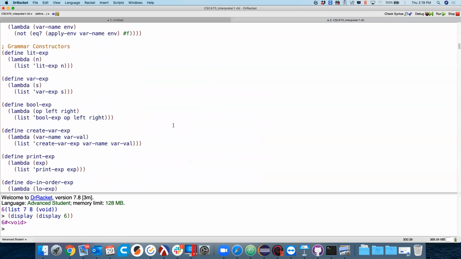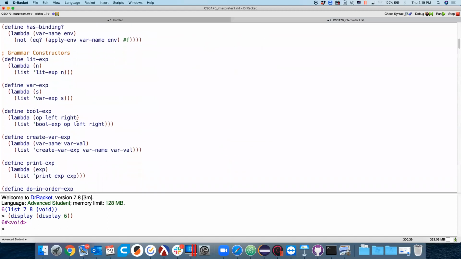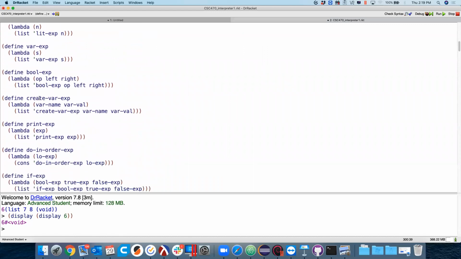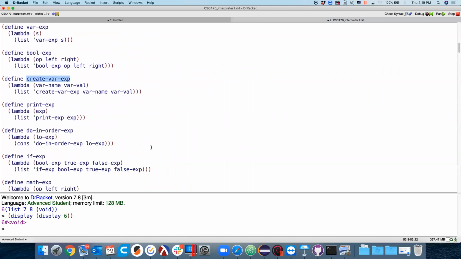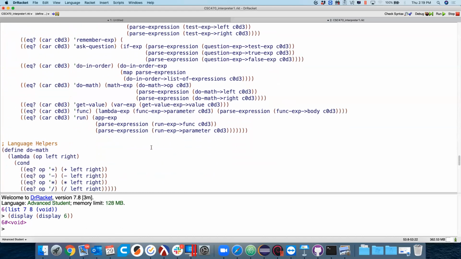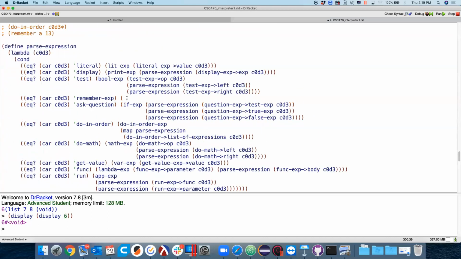I'm going to build create var expression. And create var expression is going to require me to give it a name and the value. Now the value is probably another expression, right? But the name is just a symbol. So I don't need to call parse expression on the name.